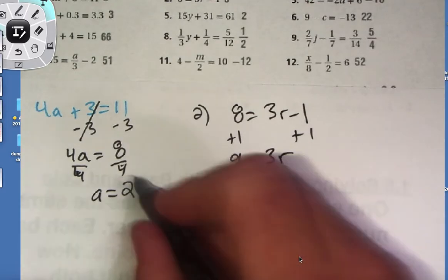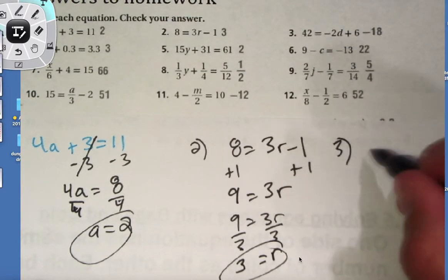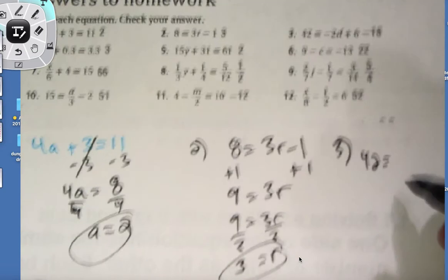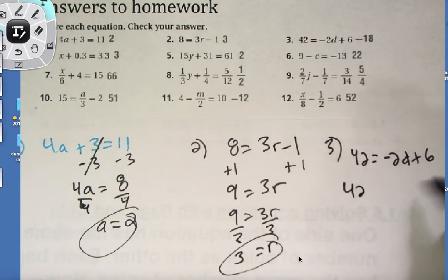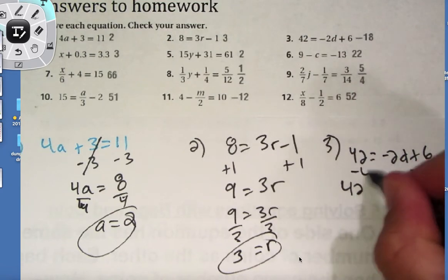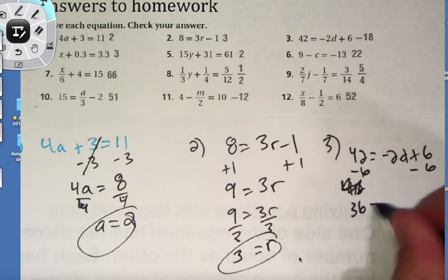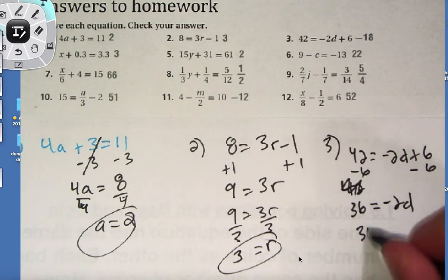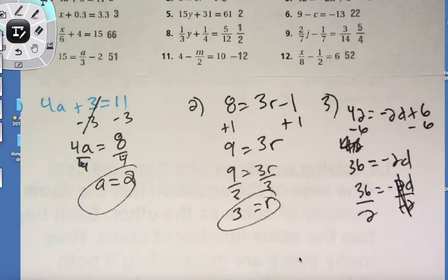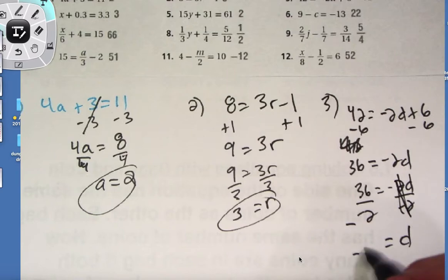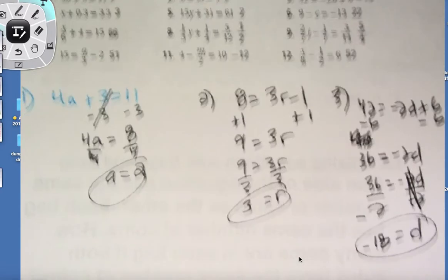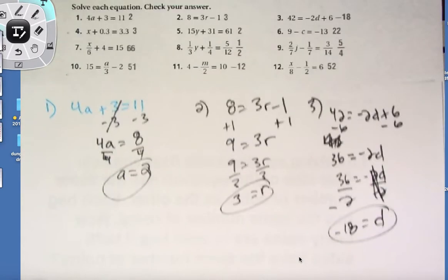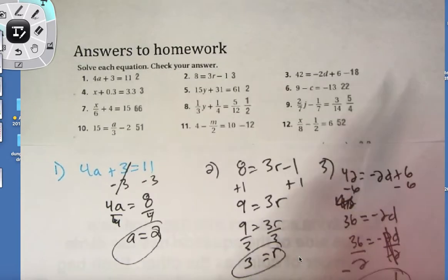Okay, so we got our answers for the first two. No one in the other class really had questions on those, but I'll just do them all in case anyone had a question and wasn't sure how to do it. And you're going to see me doing all their operations to both sides of the equation. Kind of going the long way, I guess, but that's okay. Helps everybody. All right, so those are the first three. Got 9 more to go. I'm going to keep rocking and rolling.